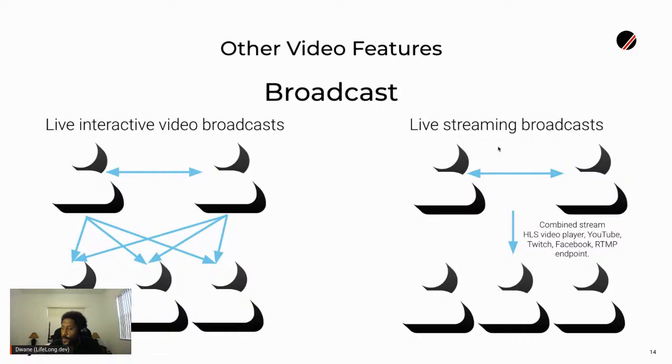This is what's really cool with the Video API: it takes this session, the publishing and subscribing, and combines it into a single stream that you can view on an HLS video player. You can also send that to YouTube, Twitch, Facebook, I think Twitter, anywhere you can have an RTMP endpoint.